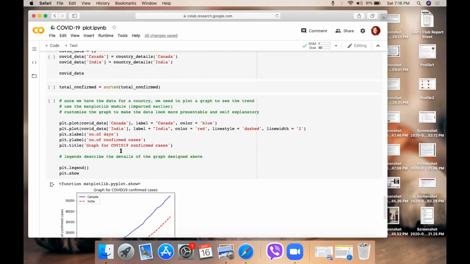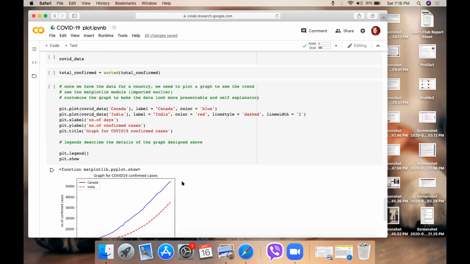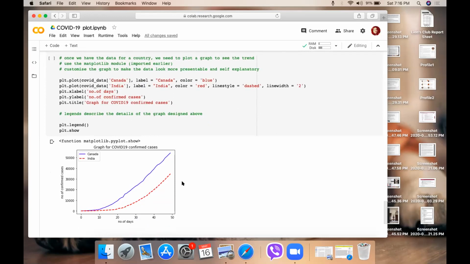And for my graph, as you can see, I did some customization. Here, I don't need to define my module again, because I've already done that at the beginning of the code. So we will use the same command, that is plt.plot. Instead of the list, like in the first assignment, here we will write the name of the dictionary that we have created. And this label is the label of the graph line which is going to come. And I change the color. For example, I use blue for Canada. Similarly, for India, just to see what all functions or attributes I can play with, I change the color and then the line style and the width as well.